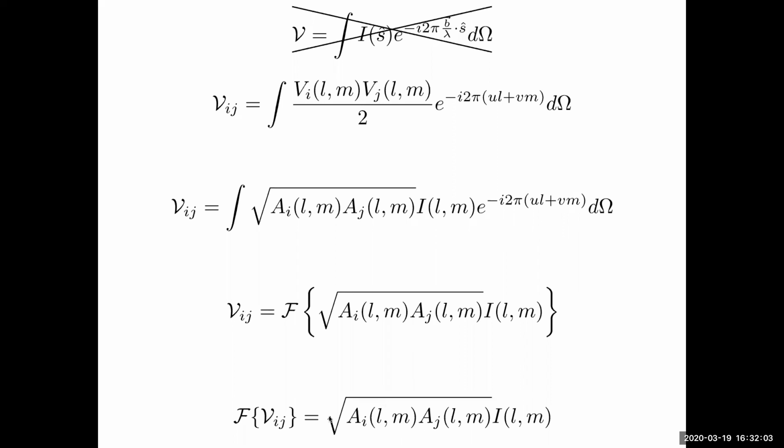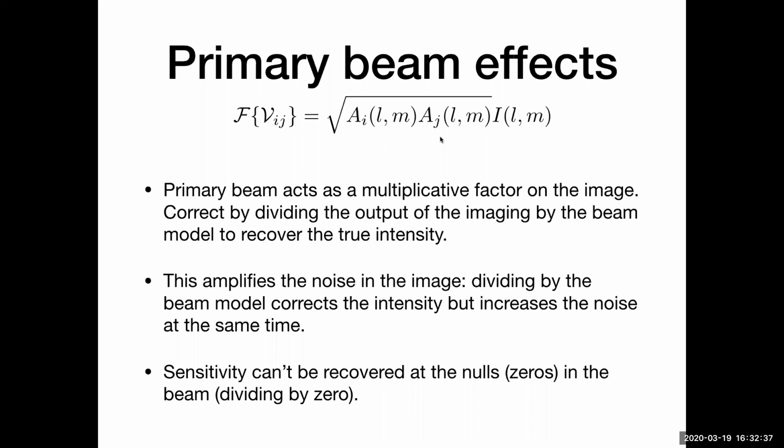The reason for the square root is that if your antennas are the same, then the square root and the square cancel out. People like to express it, assuming your antennas are the same, by talking about the antenna power pattern, which is the sensitivity in units of intensity and not in units of voltage, because there's a factor of a square in there. That's a bit messy, but the net result is you just have this extra factor.